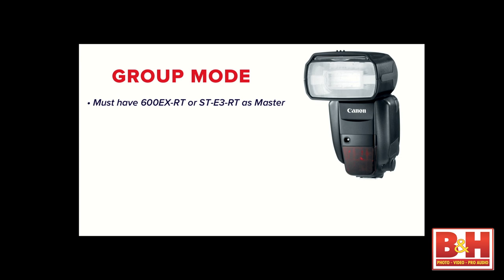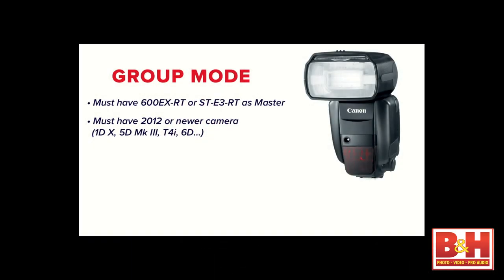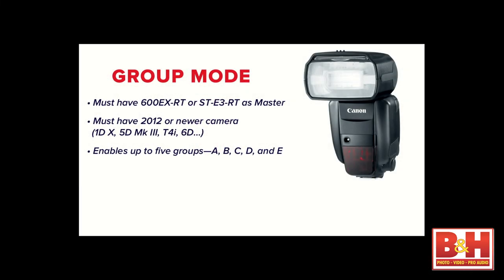So if you've been looking for a legitimate excuse to give to your wife as to why you really need the 5D Mark III, tell her Syl said so — you've got to have group mode to hang out with the cool kids at photo meetups. Why would I want to use five groups? Let's say I'm at a meetup and everybody brings their speed lights — we've got eight, ten, or twelve of them. Now I can do a key light, fill light, hair light, and a couple of spots on background or foreground elements, and control the power of each group individually and independently.